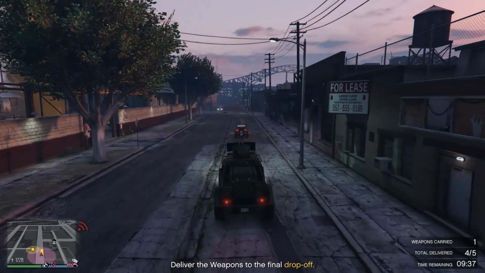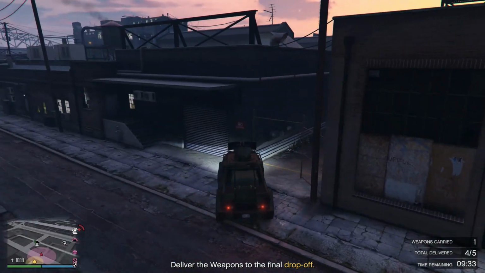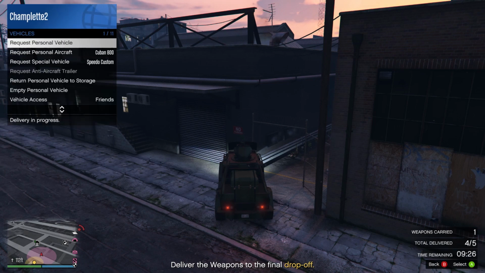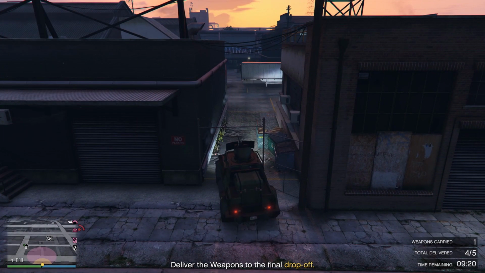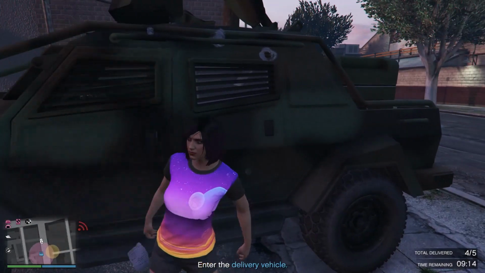So again, I know there's going to be 2 helicopters. I know this is a little bit of a tight space. I'm going to stop here before I get to the yellow dot, and I'm going to request my active personal vehicle, which is my APC. And I'm kind of tucking myself up in here and looking straight ahead in the hopes that it will bring my APC as close to me as possible, so I won't have as far to go to get it.